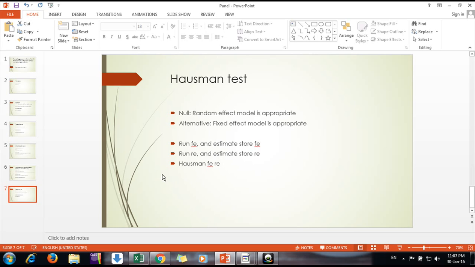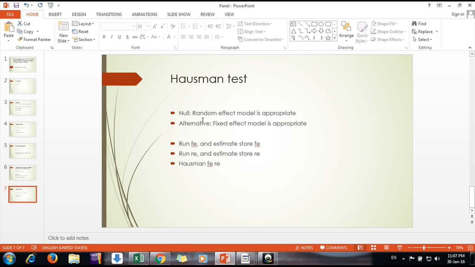So I assume that you know how to run fixed effect and random effect model that I had discussed in my earlier video. So here I will show how to do Hausman test, and simply I am mentioning only how to do it functionally. I'm not talking about the nitty-gritty and statistics here. If you want to go further, you can go and check the books. Simply, how to use Hausman test and conclude about your inferences.